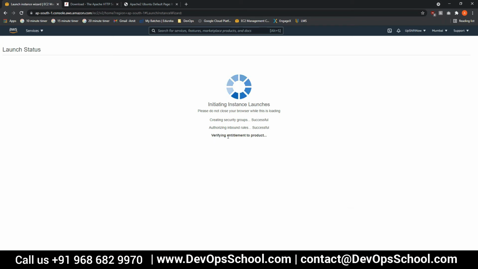Let's see, because it's not a default AMI provided by AWS, it's a vendor provided AMI, so it may take some time to launch the instance.